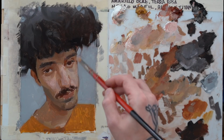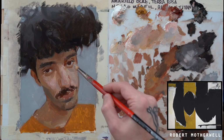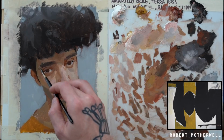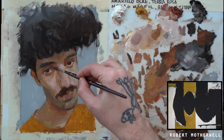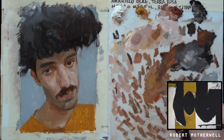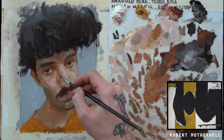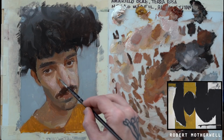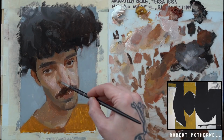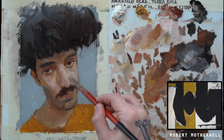And I thought, "Bah, this is Motherwell." Motherwell is just absolutely perfect for this exercise because he has these paintings, specifically the Elegy paintings. And there's one called the Elegy to the Spanish Republic. It has white, ochre, and black. And there was some pinkish hue underneath that ochre, but he covered it up with the ochre. And if you look at the painting, and I've seen the painting, you can actually see the pink sort of coming through. So it was perfect because that's all I'm painting today.